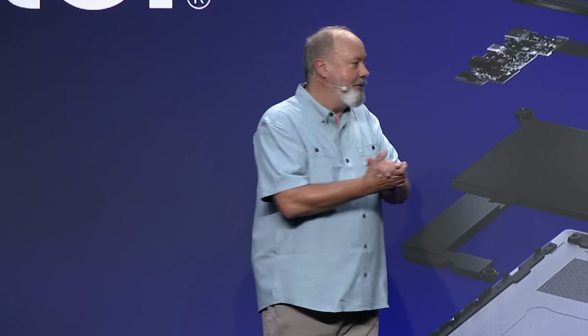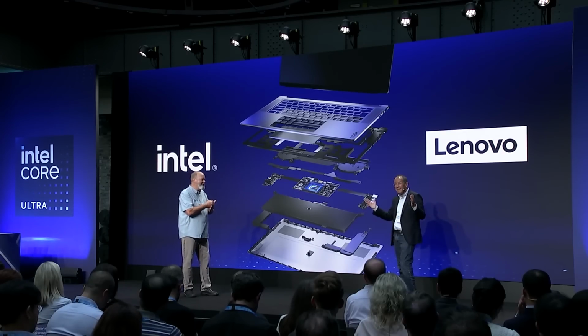Well, as a prior engineer, I can appreciate how difficult it was getting all the performance and experiences you wanted in a super thin and light device. Yeah. This one at 1 kilogram, lighter than a plate of Berlin currywurst, maybe. Fitting a high-performance CPU inside the special edition took innovative thermal engineering that's never been seen before. But thanks to our enduring partnership, we got it done.